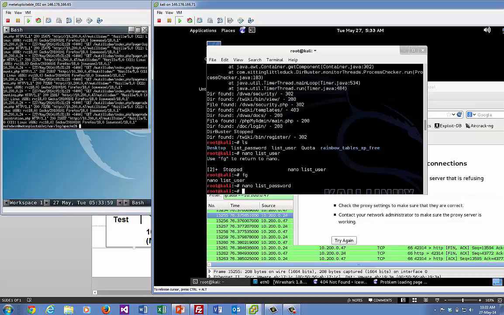Then we can run Hydra with our user list and with our password list, and then the IP address of the server, HTTP post form.